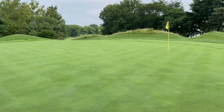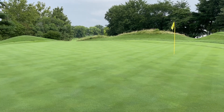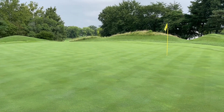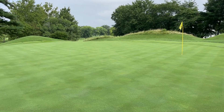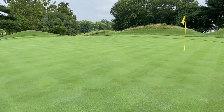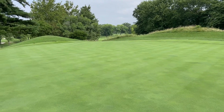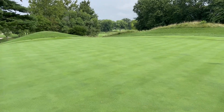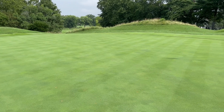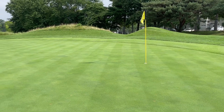As I approach this green — well manicured, tightly mowed — it's a sacred area. Sometimes referred to as a dance floor, but I don't like that terminology because that would imply you're dancing around on the green and leaving scuff marks everywhere. When you're on the green, take more time, be careful, don't drag your feet around, and don't take gouges out of the green with your putter.